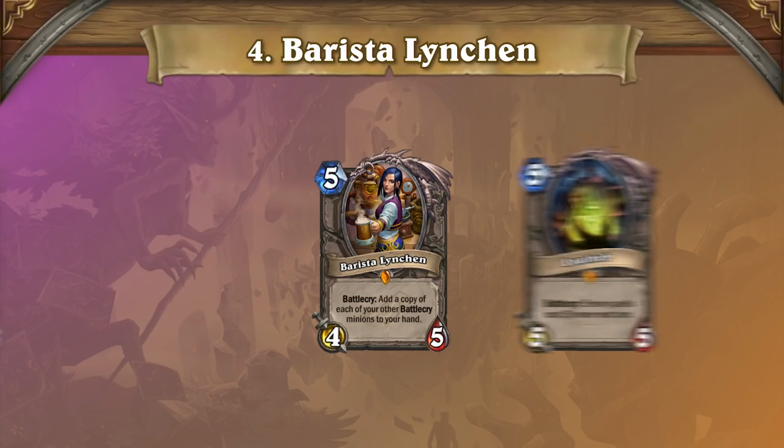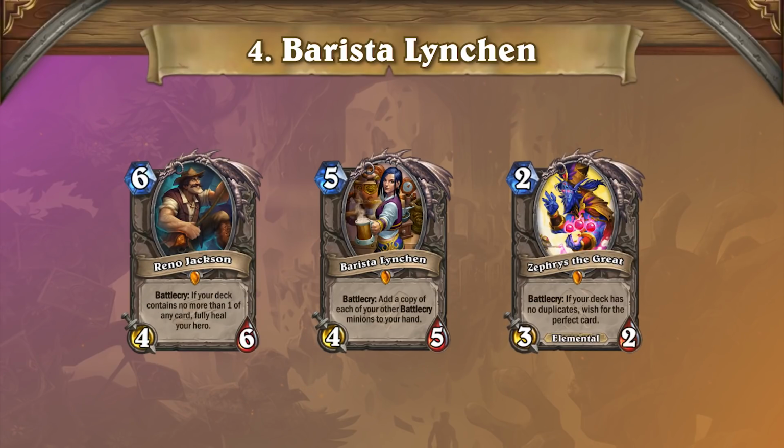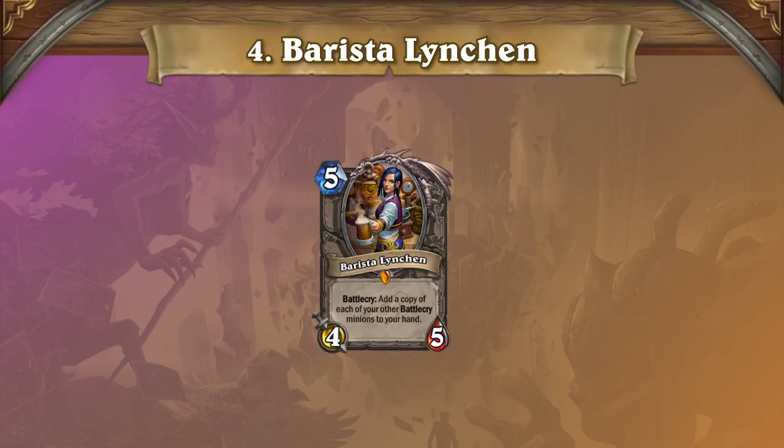Even if she's only rebuying 1 or 2 minions, some of them, like Reno Jackson and Zephyrus, are so powerful that playing them more than once can win the game on their own. If Standard shifts back to a meta where high-value battlecries are powerful, it wouldn't be hard to see Barista Lynchen move out from behind the bar and back into the spotlight where she belongs.